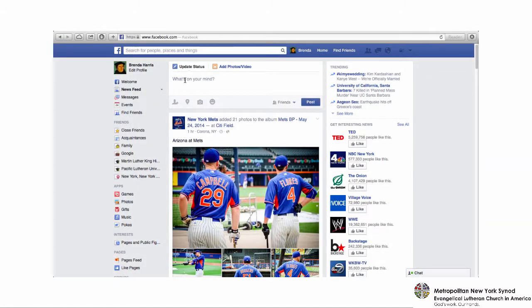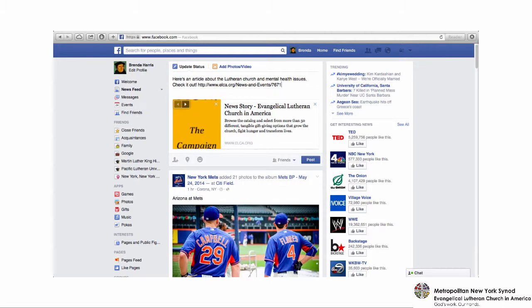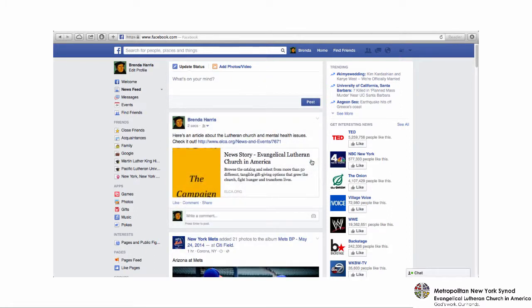Whether you're looking at your feed or your wall, at the top of the center column is a box to add a status update or other type of post. To add text, you just type into that box. If you want to add a link to something else on the internet, usually there's a share button or some way of sharing it from there. But if not, you can also always type the URL of that thing into this box as if it's text, and Facebook will find the page and create the link. When you're done, in some cases you press return. In a lot of other cases you'll press a button that says post.